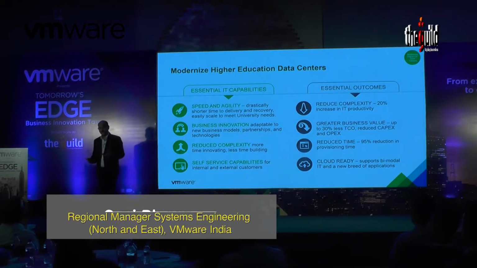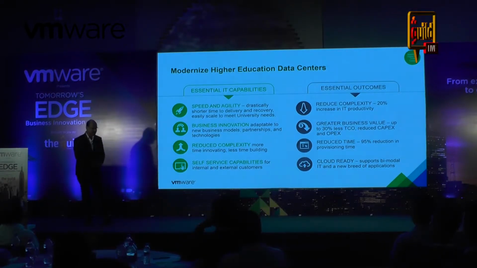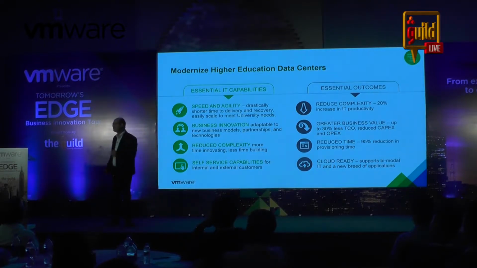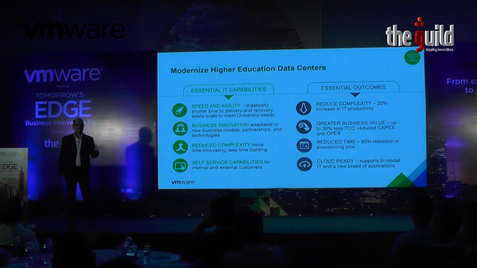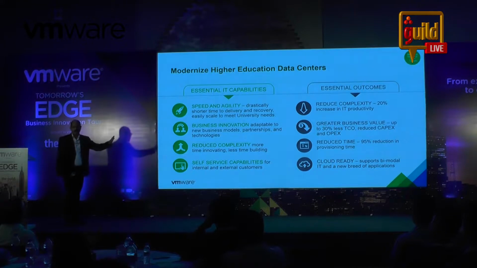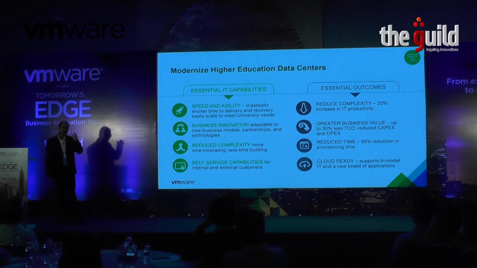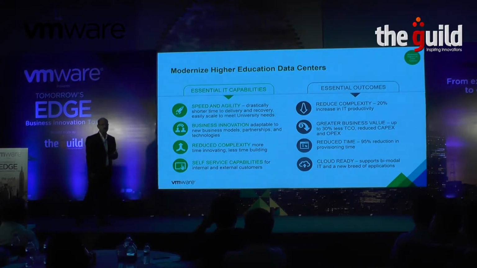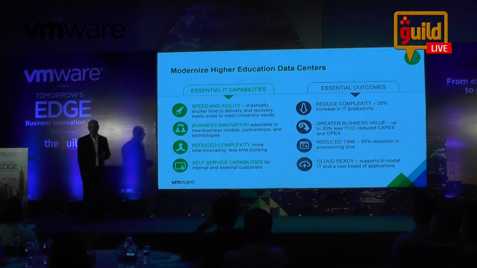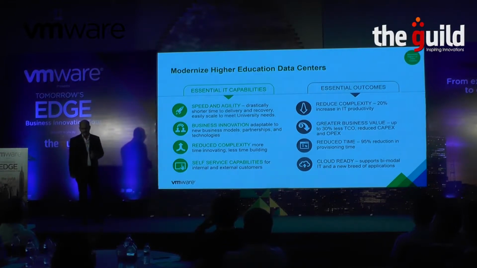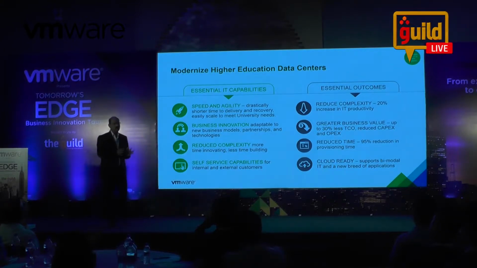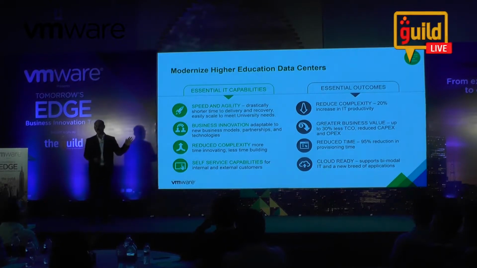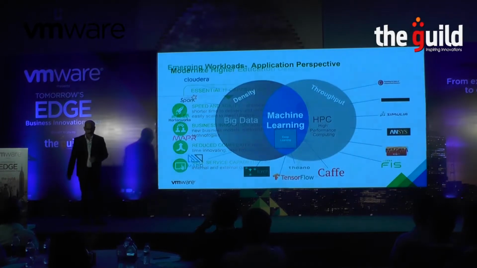Quickly, the question comes in from the university side. Typically, I have seen these questions: if I'm going to modernize my data center, what net am I going to achieve? These are the outcomes you're going to achieve. A 20% increase, which means you increase your IT productivity. A lesser TCO, you reduce your capex and opex investment. And foremost, it helps you with faster provisioning of any of the services, which is 95%. So these are certain outcomes you get when you modernize your data center.